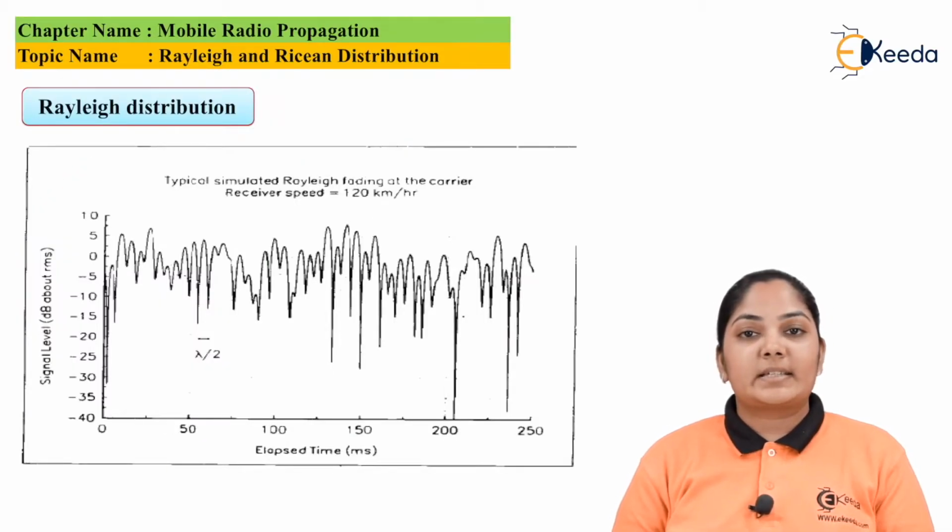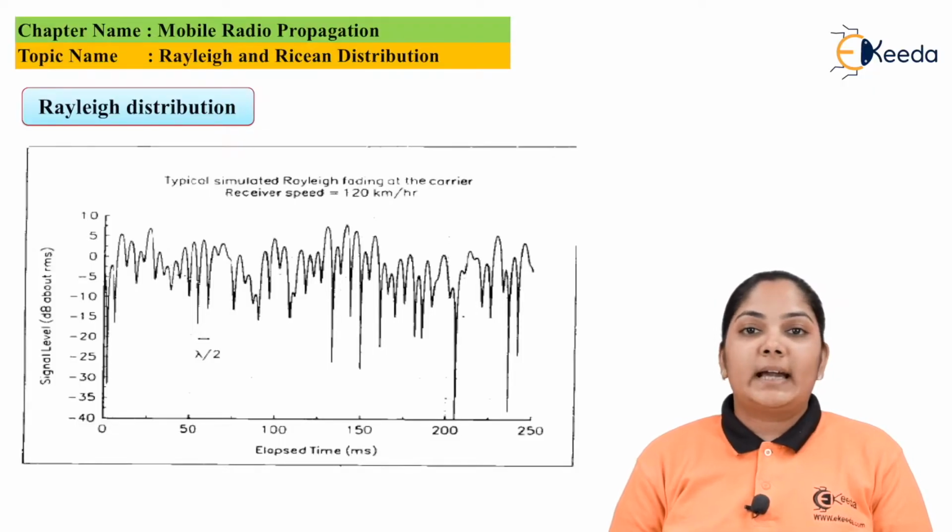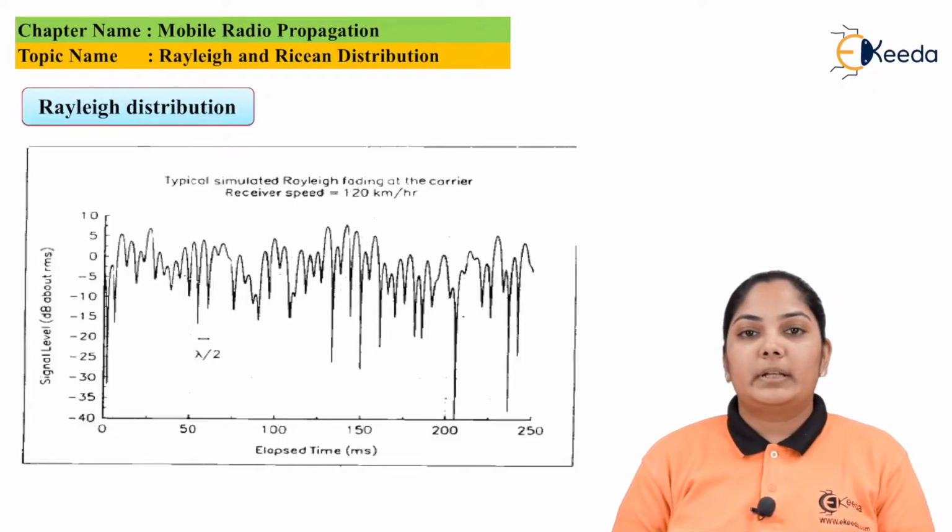As we can see in the next diagram, we have the Rayleigh distribution. Here on the x-axis we have the frequency, whereas on the y-axis we have the signal. Here we can see that the envelope of the entire signal has almost a similar amplitude. There is no frequency component that has a peak amplitude. And this is possible because here there is no line of sight path.